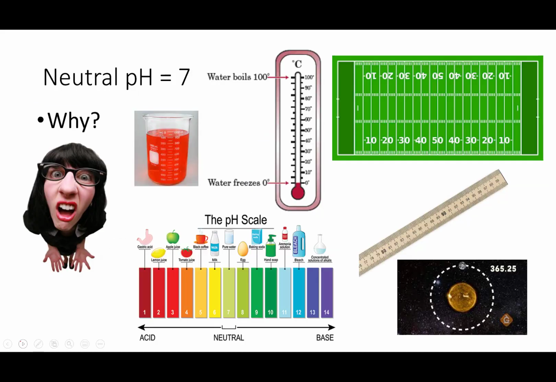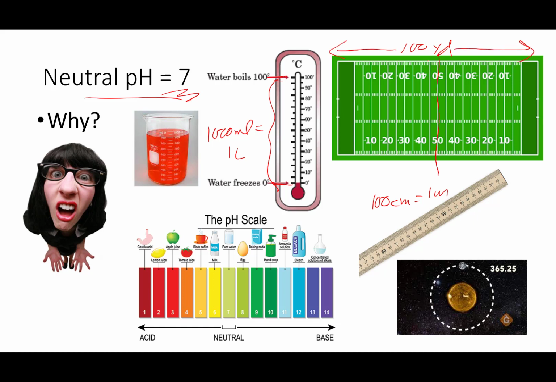Now, you may have looked at this and said, why in the world is a pH of 7 neutral? It's not an incredibly obvious answer. I remember looking at this in my past and thinking, what goofball created this system? Because it's not logical. The Celsius scale makes sense. You had 0 to 100, divided into 100 pieces, the freezing and boiling points of water. There are 1,000 milliliters in a liter. Okay, I buy that. That makes sense. There's 100 centimeters in 1 meter. I can even buy a football field, where there are 100 yards and they call the middle the 50-yard line, and it goes to 0 as you go to both goalposts.